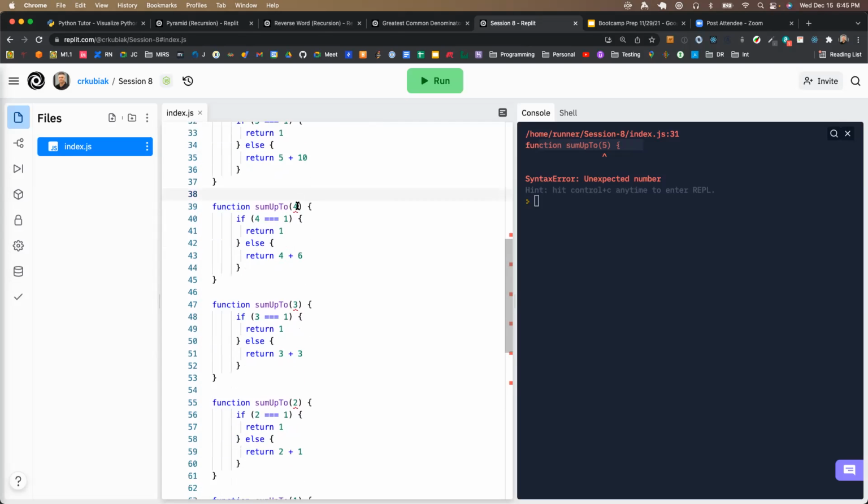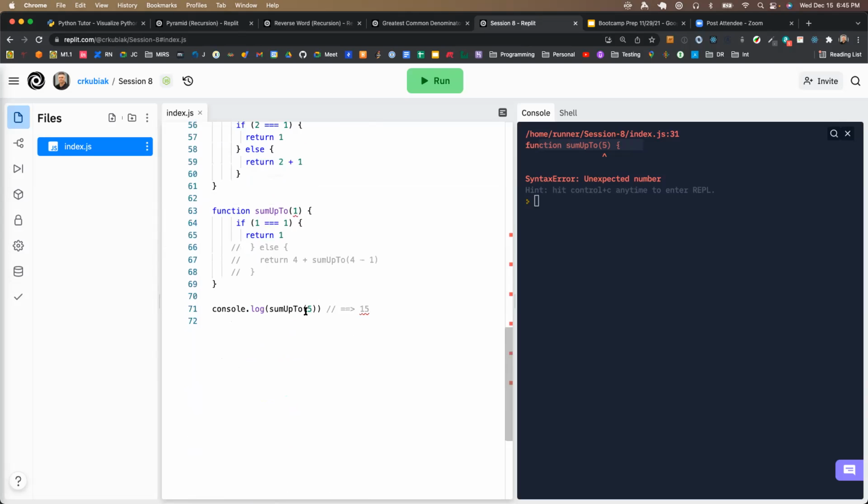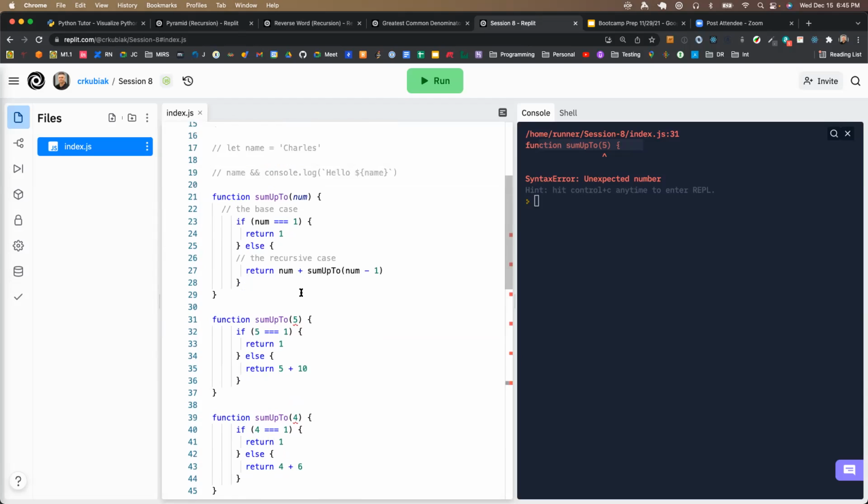So if I would have called this as sumUpTo 6, that means that I would have started at 6 and I would have already worked my way all the way down through the chain, and I would have come back up and this one would have returned 15.